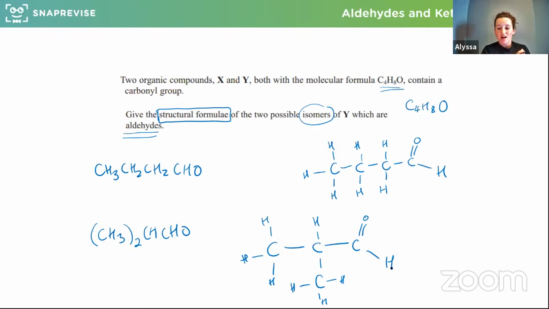Most of us, it seems, are quite happy with the fact that displayed formula shows all bonds, including OH bonds. You need to make sure you show all bonds if you're asked for a displayed formula. Structural formula shows the order of atoms in a structure, and it should be able to be read by anybody and drawn out by anybody. What it doesn't show is relative 3D space that we would need to be shown with our E, Z, or cis-trans isomer nomenclature, but you should be able to draw a full displayed formula from a structural formula. So what we do is we read from left to right, and you can see what's bonded to what, basically.